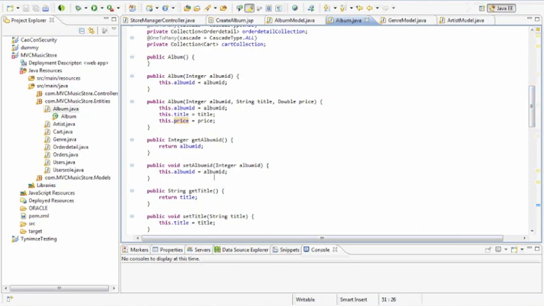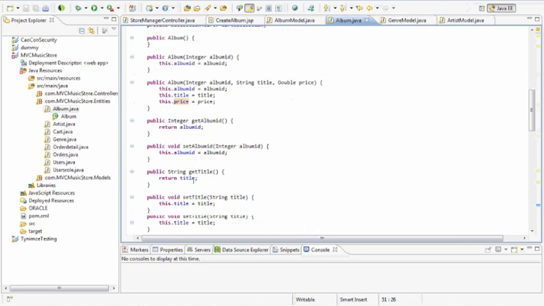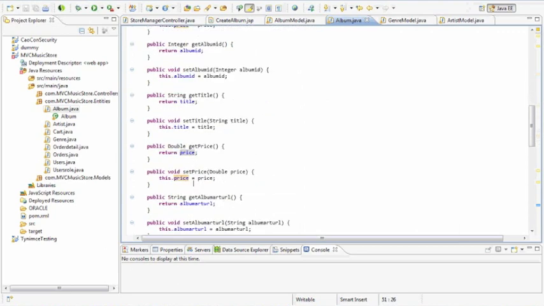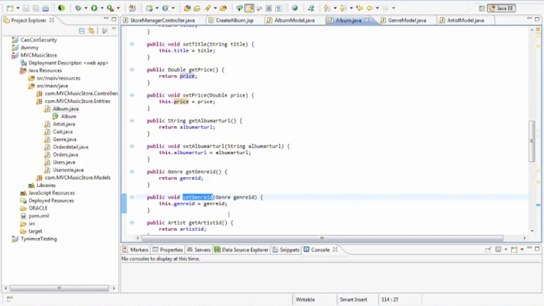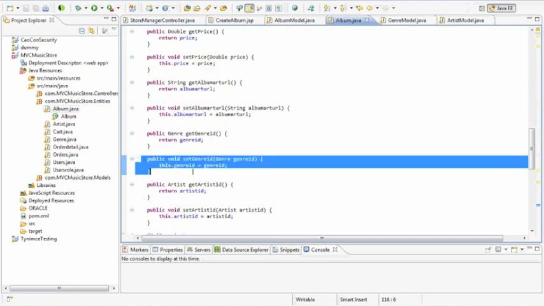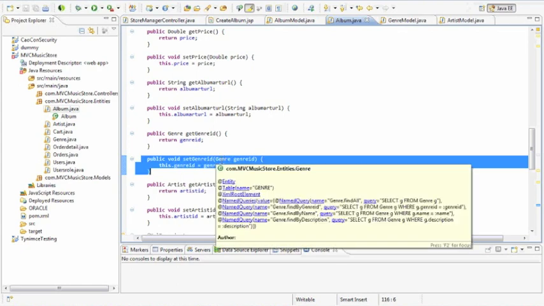When we set the genre ID, it is not the ID, it is the genre object.